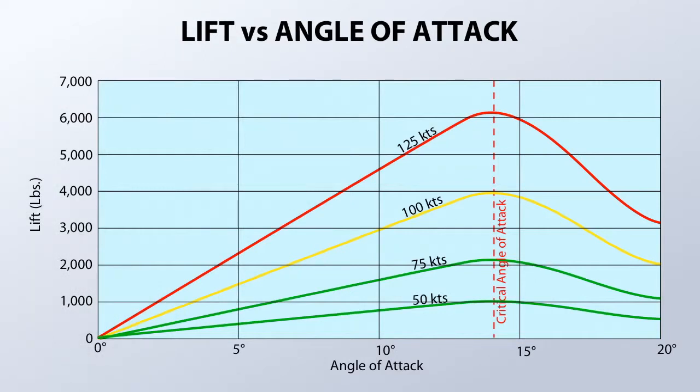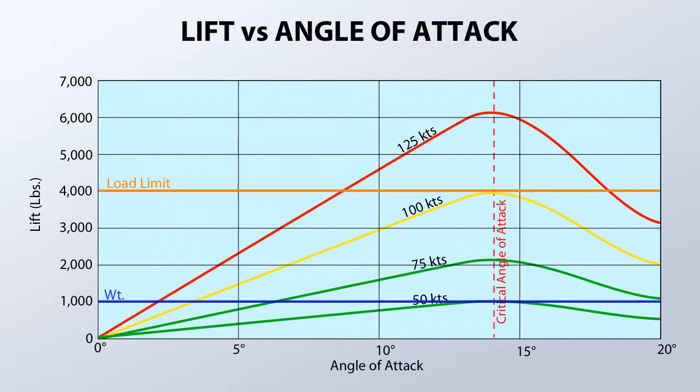Now I'm going to return to the graph of lift versus angle of attack shown here. I'm going to use this graph to explain the different airspeed limits. First, let's assume that our hypothetical glider weighs 1,000 pounds, shown by the blue line. You can now see that the lowest airspeed that will produce 1,000 pounds of lift at the critical angle of attack is 50 knots. This means in this case that the stall speed would be 50 knots.